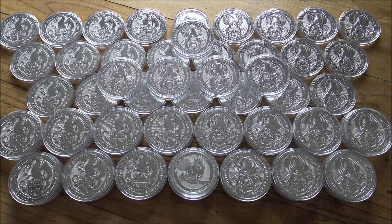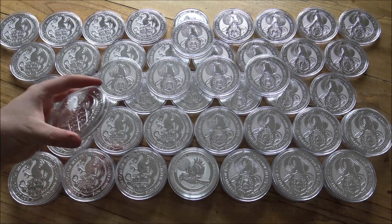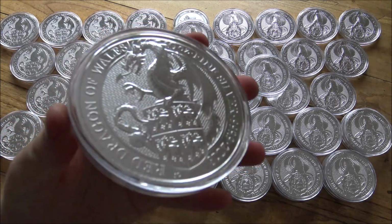Now, for those of you who don't really know about them, I'm not going to go into too much detail, but basically we buy the silver on people's behalf from the European Mint. We take delivery, we do this wonderful unboxing series every 6 weeks, 2 months or so, and then we distribute all the silver coins out to all of the customers. And that's not as simple as it might sound. It's very, very time consuming from a number of different perspectives.